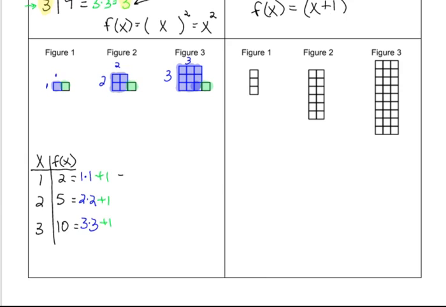When we take a look at that, we know 1 times 1 can be written as 1 squared. 2 times 2 can be written as 2 squared. And 3 by 3 can be written as 3 squared. So we started with 1 squared plus 1, then we did 2 squared plus 1, then we did 3 squared plus 1. If we start to look at our pattern here, it's always going to be some number squared and then plus 1. So we just need to figure out what is this some number, right?